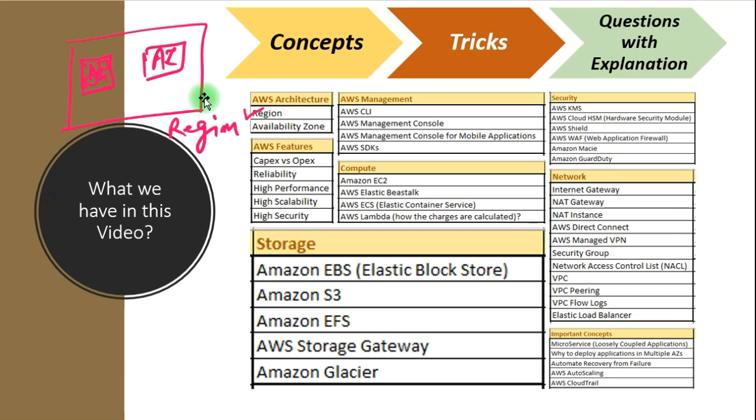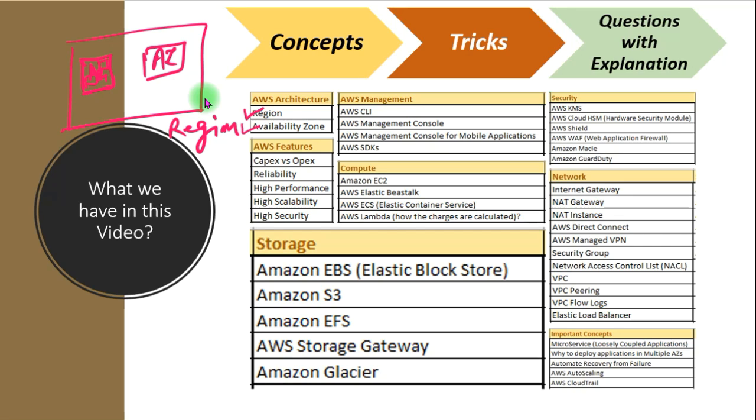So when we are looking for a redundant environment, we host this environment in multiple availability zones, or if we want a regional disaster recovery plan, then we host our application, infrastructure, or environment in a multi-region setup, which means we host this environment in multiple regions. So we have described what a region is and what an availability zone is.